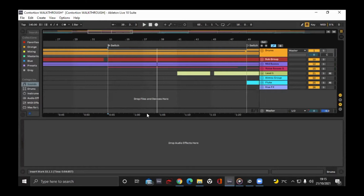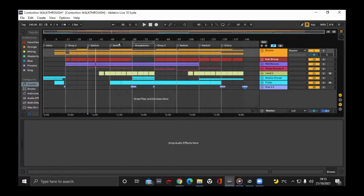Cool. Sick. And then I've got the flute, which comes back in on the second switch. This acts like a chorus of a pop song, I guess. It gives the listener something to relate to. If I kept changing this melody every time, then it wouldn't have any connection to the start of the song. So it's the same melody that's played. You want a good balance between switching things up, but also keeping some elements the same so it sounds like the same song.